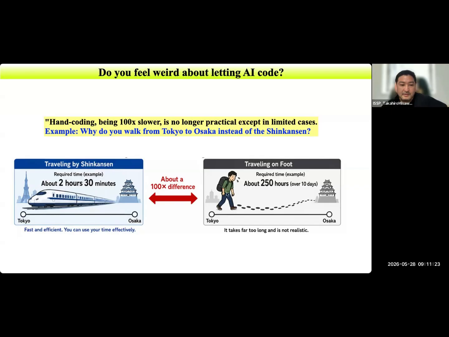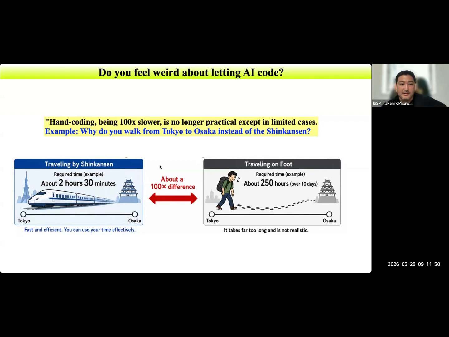But if we choose to walk from Tokyo to Osaka, it takes much more time, typically 100 times more, about 10 days. So if your purpose is to arrive at Osaka, the natural choice is using the Shinkansen because it is 100 times faster.